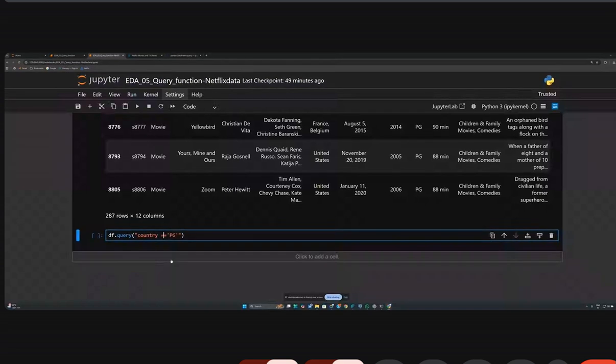And how many are movie and TV show? This also we'll do. First thing, we'll do basic type equals movie. Type is equal to movie. There is something wrong. Why? See here, M is capital.